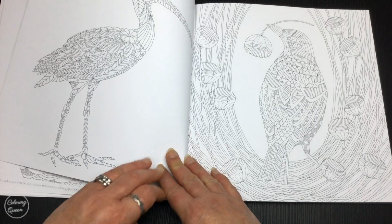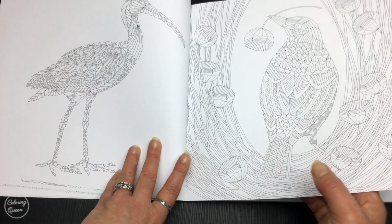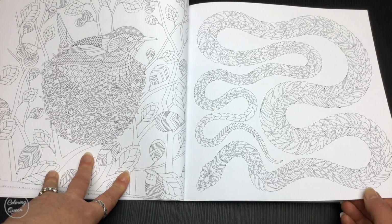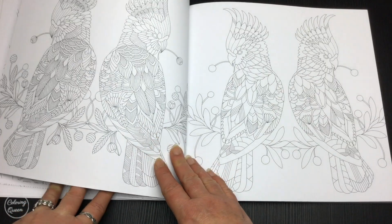But if you don't want to do all those itty bitty bits, I would just do a colour wash over it. It would still look lovely. So we've got our birdie in a nest and a tree snake, I guess, seeing it's treetop creatures.